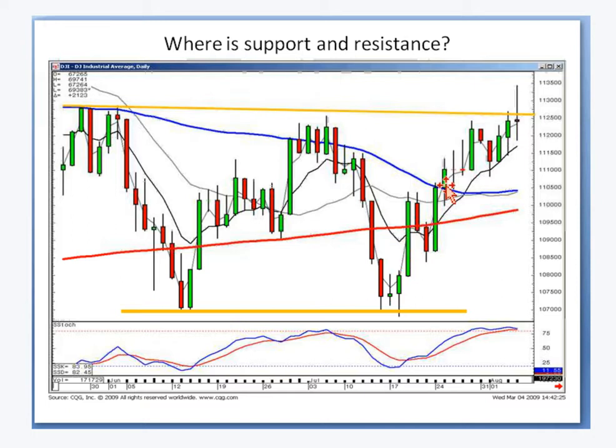First target is to see what it's going to do at the 50. Next target is if you take this line straight out, see what happens at that point. When I say see what happens, you see a long-legged doji right at the top of the trend channel. We have our very simple analytical rule of the doji: it's going to move in the direction of how it opens after a doji. If it opens lower, we're pretty much convinced immediately that that's the top of our trend channel.